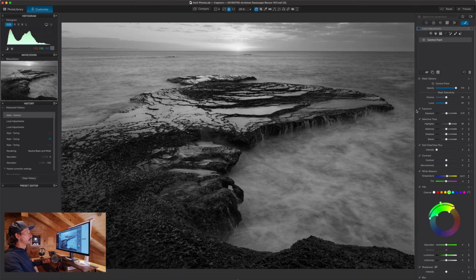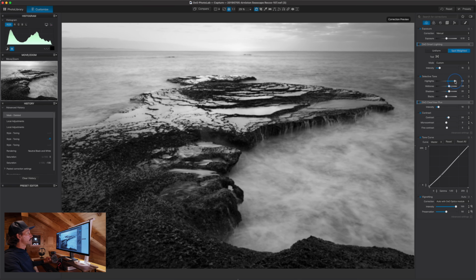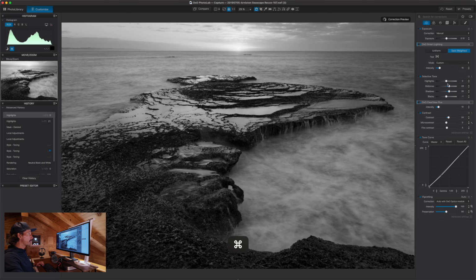I'm going to close that, and then so like usual, image converted to black and white, but now I want to really crank up the whites and the blacks to create a nice contrasty black and white image. To be honest, I don't think this is the best candidate for a black and white, but I like to do it regardless, part of the process. So I'm first going to go back to here. I think something went wrong with that warning. I'm not going to try and figure it out now.